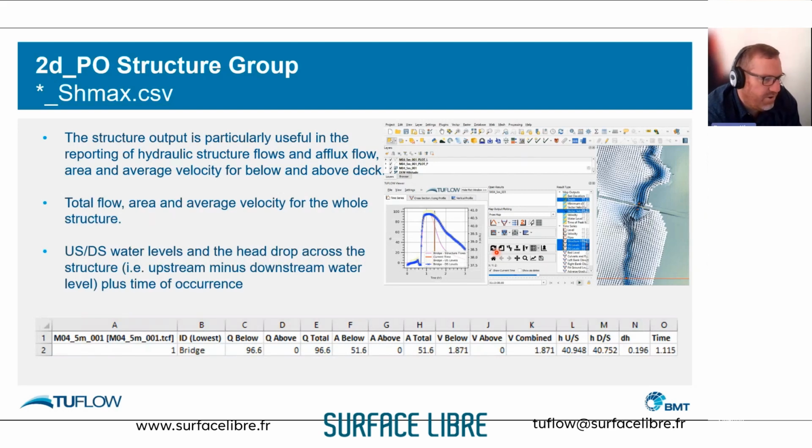It also gives you more information about the total flow, the area, the average velocity for the whole structure, looking through the opening and also above the deck. So it gives you more information about what's going on in the simulation, but treating the structure as a whole.